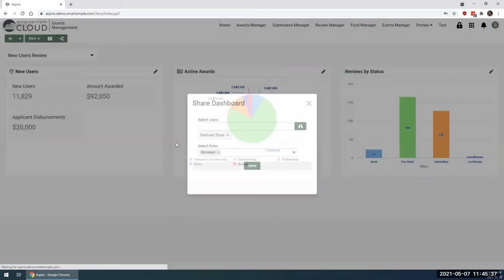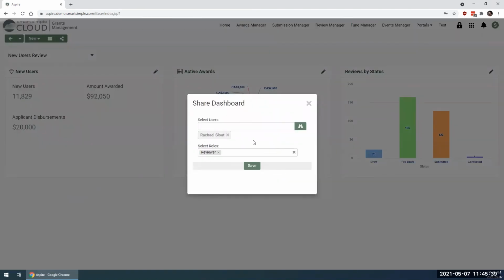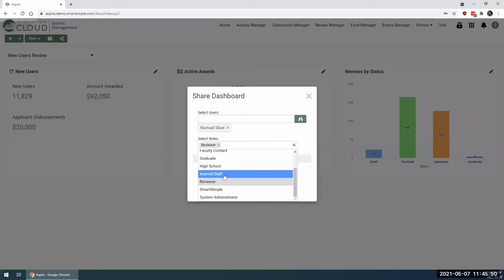And I can decide to share this dashboard. I've already decided to share it with my colleague Rachel. I could also say, you know what, this goes to my colleague Garrett or another test user, whatever that might be. And I could say this also goes to internal staff. Once I save that, that will notify those users that they have a dashboard shared with them. And when they go to their own portal and go to their own username and dashboards, they will be able to see that record. So that is particularly helpful if you only have a certain amount of people that may need to review information. It's a lot more agile, and it's also something that you can build on over time.